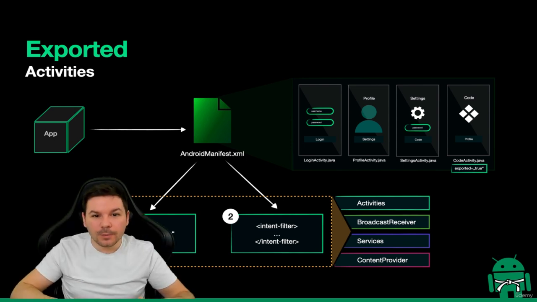Okay, so for now it was a lot of theory, and therefore I would suggest that in the next video we will have a look at a practical example, how to identify those exported activities and how to interact with them. How can we start another screen content and also search for some kind of vulnerabilities inside there?